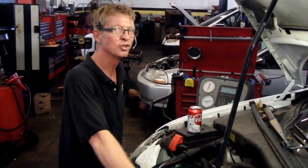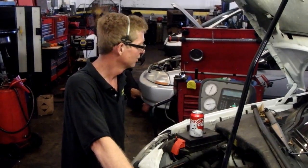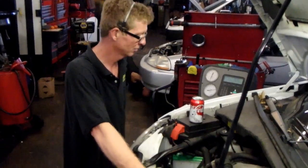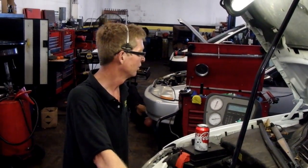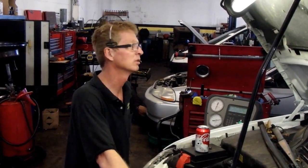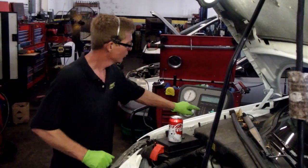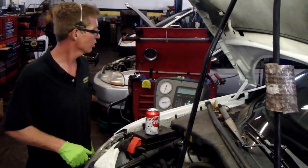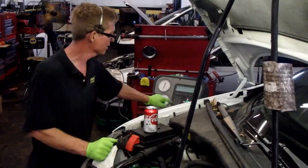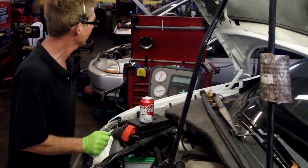Patience is a virtue. Still loading. Still charging. Do not disturb the unit. Alright, we're charged. We're going to press the yes, continue button. Start to evacuate hoses. Yes, because that regulates the freon by a few ounces to make it correct.